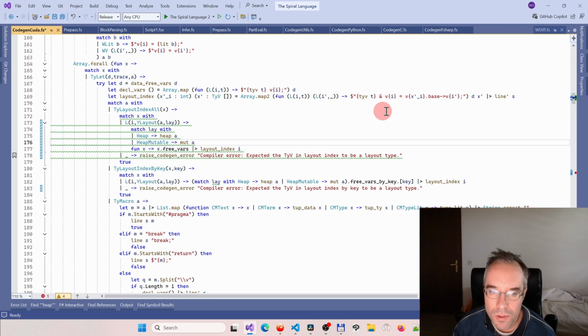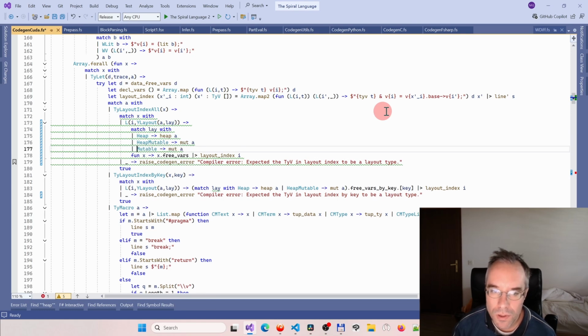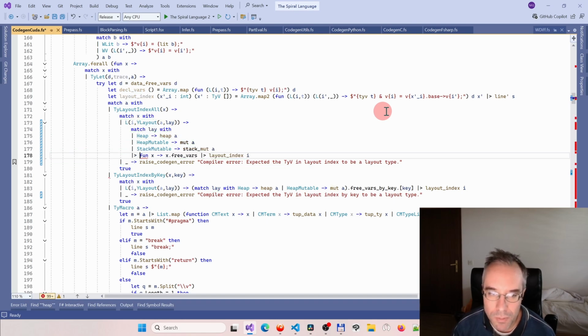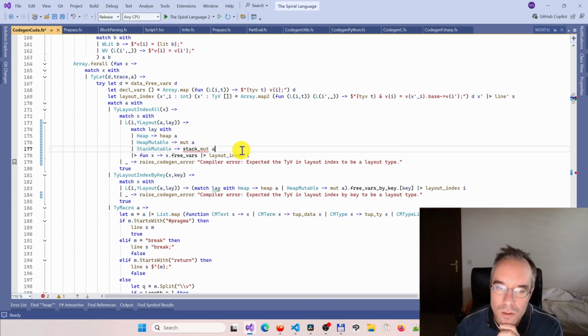I want to do this. This also has the stack mutable, and we need to put in a pipe operator. And yes, this is perfect. Now, yeah, this is layout track.